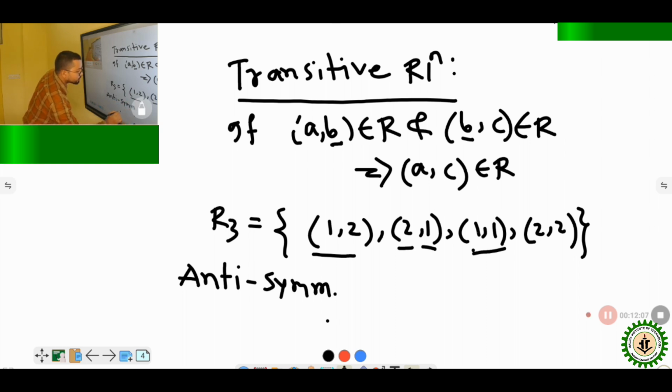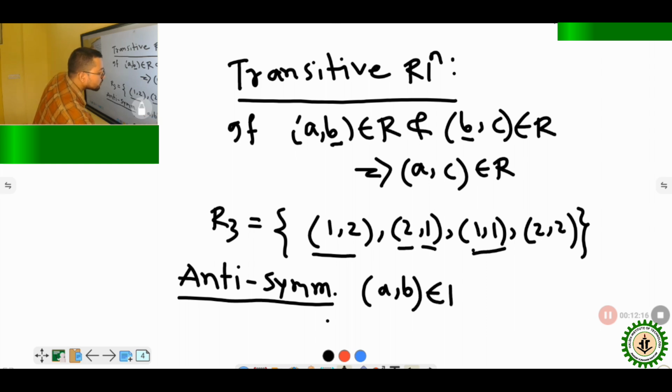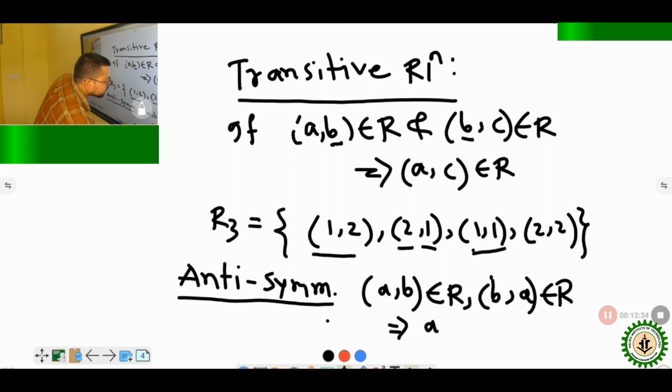If (a, b) belongs to R and (b, a) belongs to R, if together these two imply a is equal to b, then we say this is antisymmetric. Antisymmetric does not imply not symmetric. Okay, there may be a relation that is not symmetric and not antisymmetric.